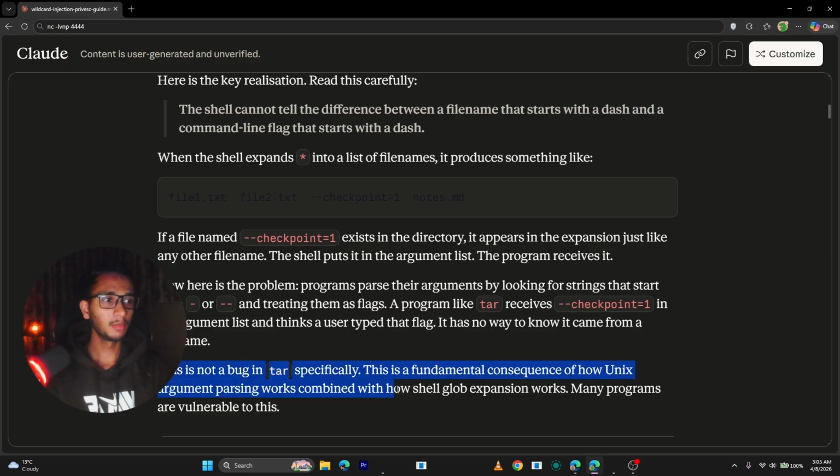So in simple terms, when you combine the way arguments are passed to a tool or program with pathname expansion, it becomes kind of an exploit. Many programs are vulnerable to this, for example the tar program.